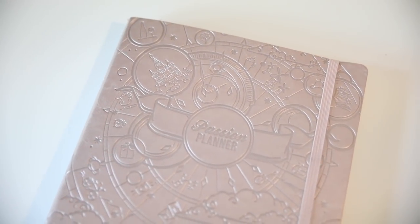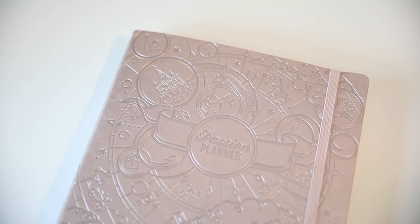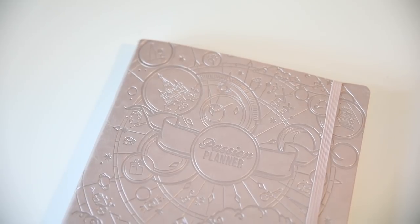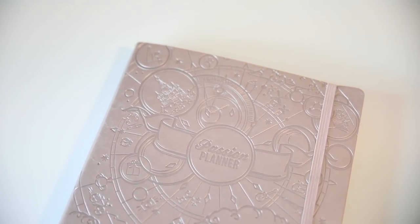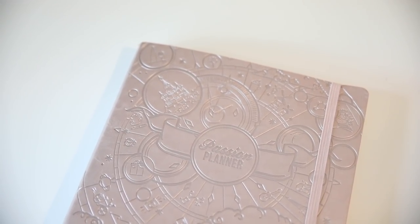So this is my passion planner. I am getting ready to plan out my week. I haven't done so in the last week or so. I thought just before I get started, I have a quiet house and I'm really excited to grab my stuff and just kind of plan out my week, make it pretty, and spend some time with me.